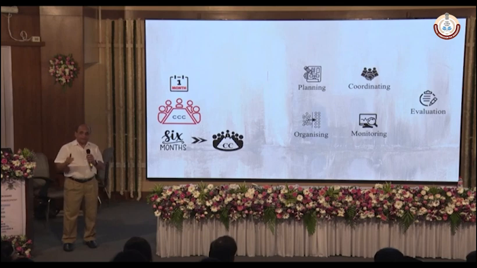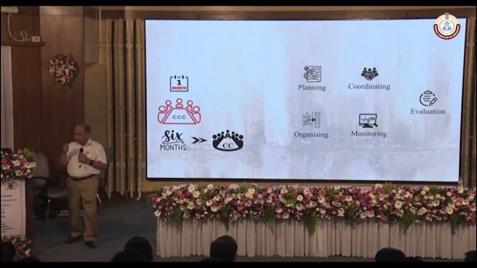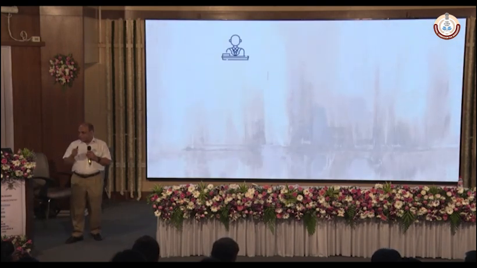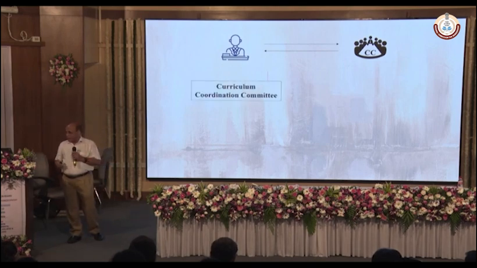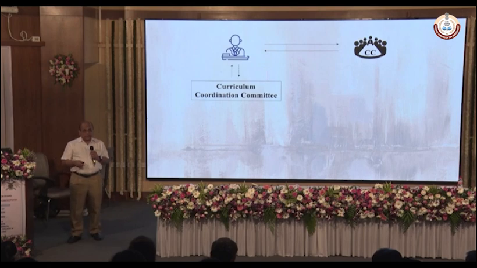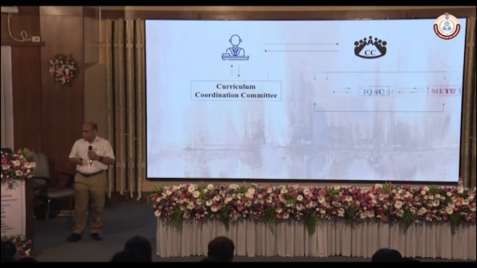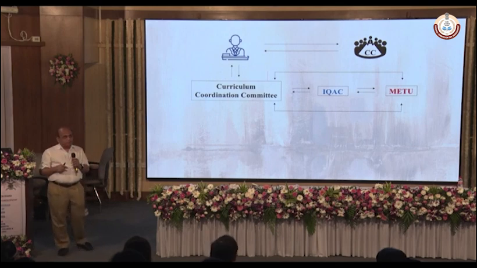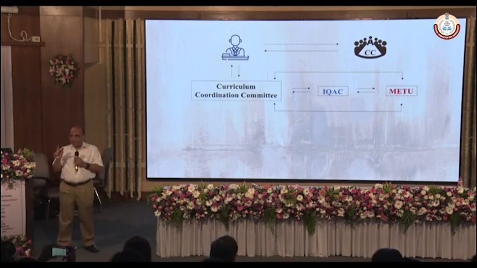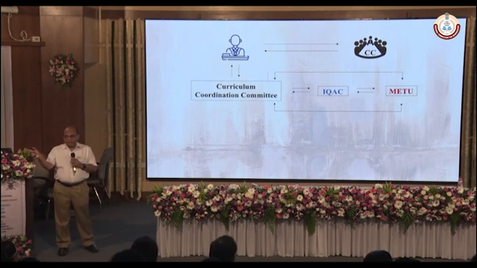Therefore, it is not a single committee. It's an overarching committee. There are other committees below that. So what is this composition? The CCC has the head of institution, which is reporting to the college council. And you have to differentiate the Curriculum Coordination Committee from the other two entities. The first is the Institutional Quality Assessment Cell. If you are into NAAC, this is a separate committee called IQAC. The Curriculum Coordination Committee is different from IQAC, it's not the same.